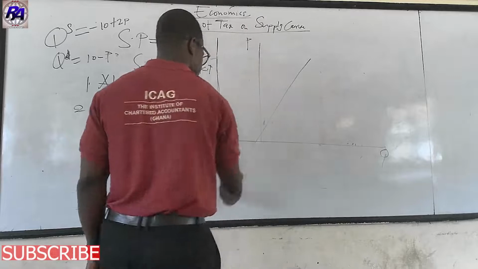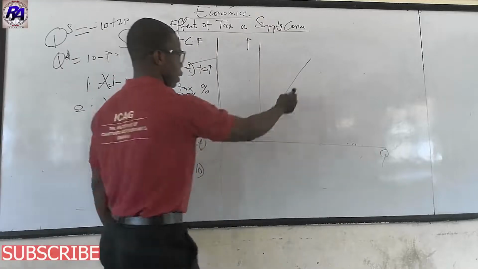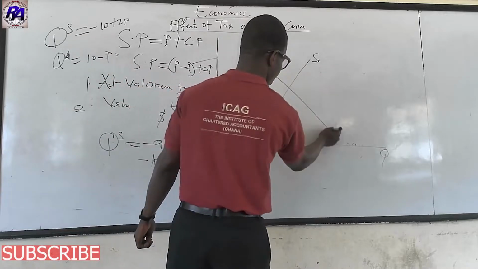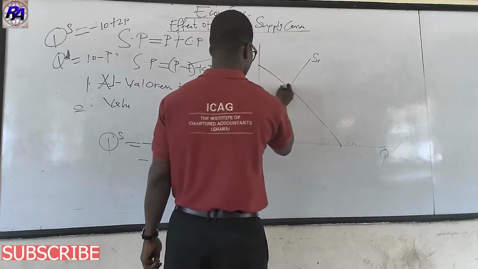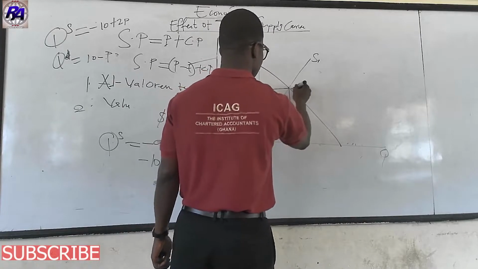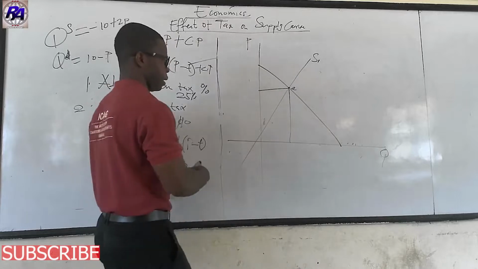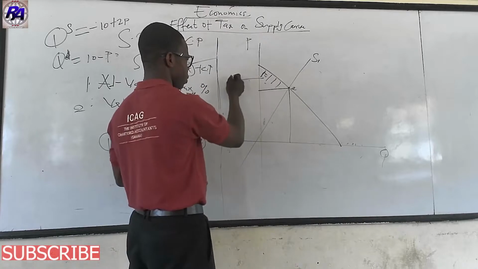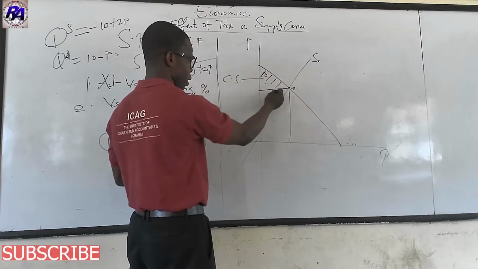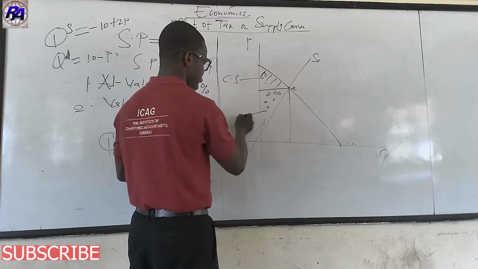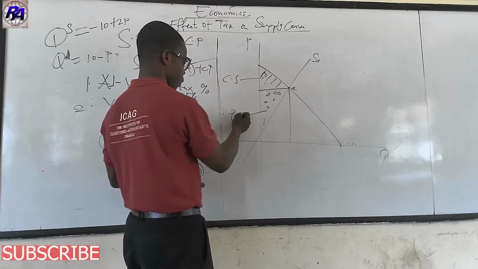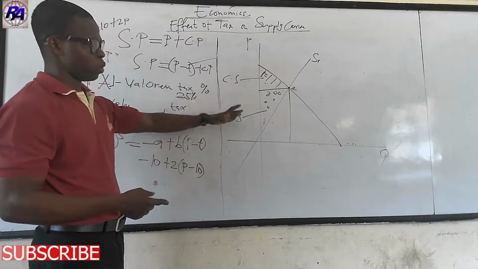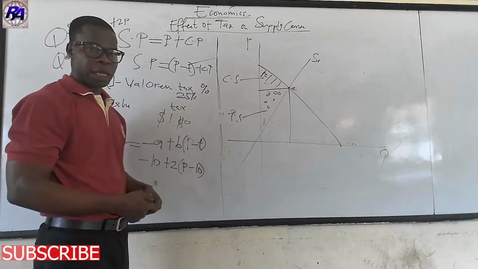Let's say this is our supply curve. Remember, this is our original supply curve from this diagram, and this is our original demand curve. At this point, we have our equilibrium point. Remember that this region becomes our consumer surplus, and this side becomes our producer surplus. If you don't know what a surplus is, go to our previous video. There is an explanation of what consumer surplus is and how to determine all the surpluses with the equation.